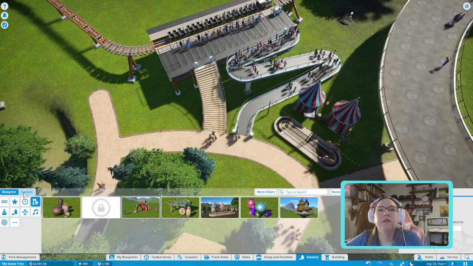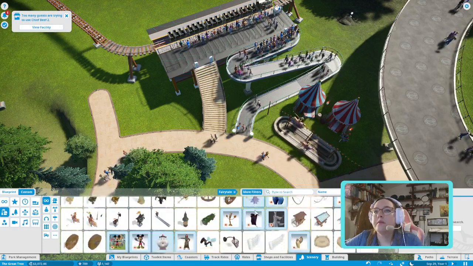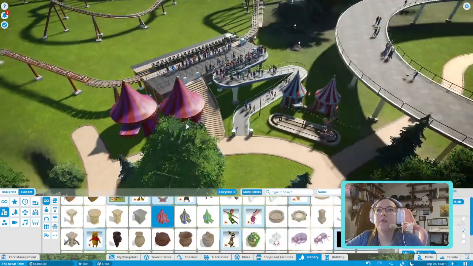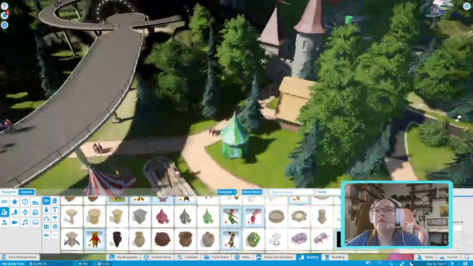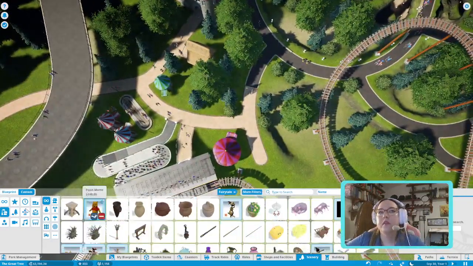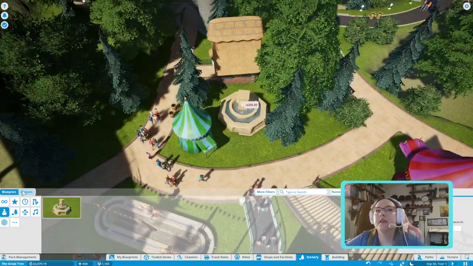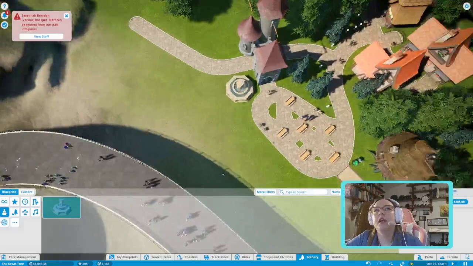Okay, that looks nice. And then let's look at the custom pieces here. Okay, so that's pretty cool. We can just get one of these tents, put that over here. And a small one. Okay. We have this fairy tale fountain. So let's stick that in there. And let's put one over here.